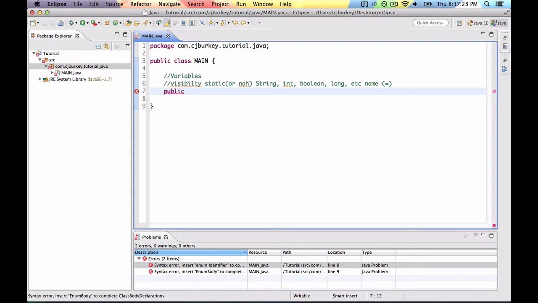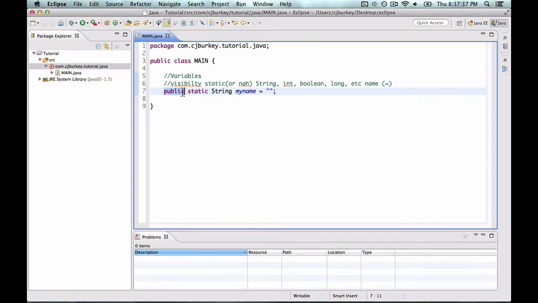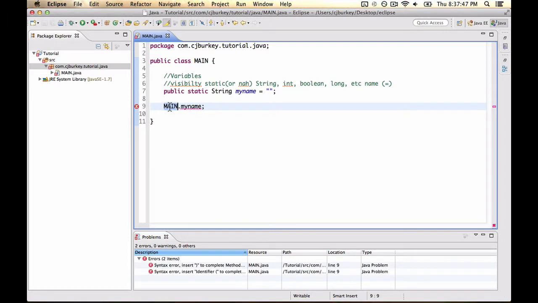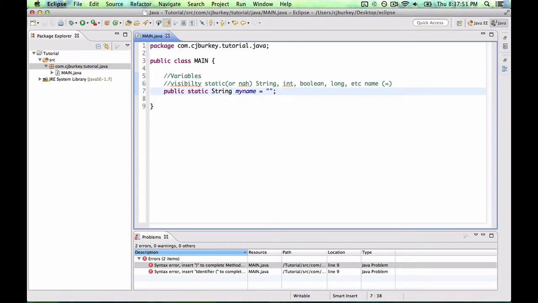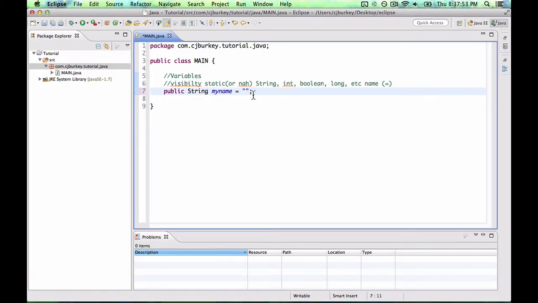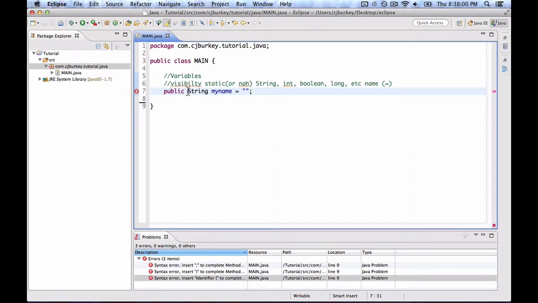So if I wanted to create a public static string, myName, I can go ahead and do this. I want every class to be able to access it. What static means is really weird, but if I go main.myName, this is basically saying in the class main, there's a variable called myName, and we try to access that. Now, if we took away static and tried to access main.myName, it would give you an error and tell you you had to make this static.